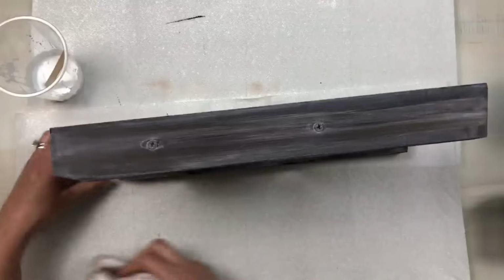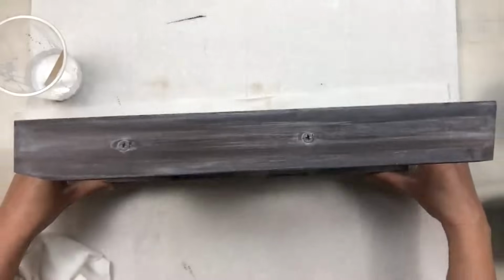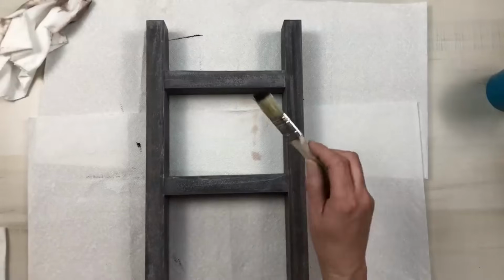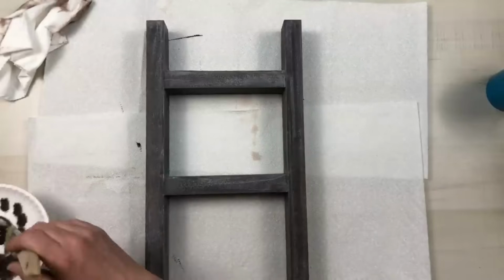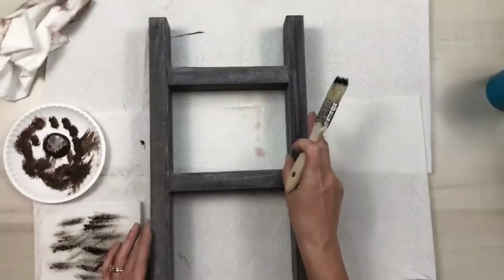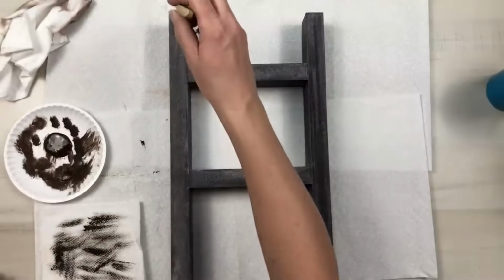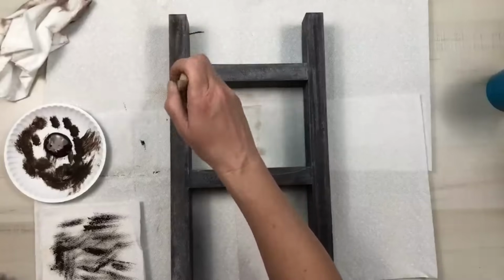But those front pieces had some bubble looks to it that I wasn't too thrilled about. So I do go in with my chip brush and some more of that acrylic burnt umber paint, and I'm going to dry brush over the front and back of this piece to give it a little bit more of a wood look rather than those bubbly type look that paint formed on the MDF. So I'm just going to dry brush over that.